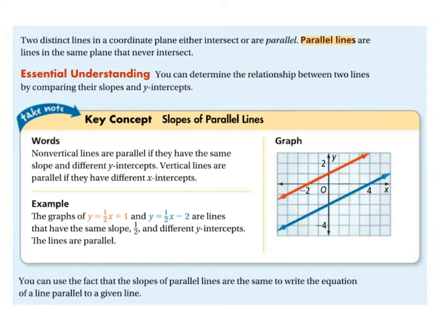All right, so what we've done in past lessons is we've learned all the different forms of lines, and two big features of those lines are where they cross axes and what the slope of the line is. Slope is how the line is tilted. Now, if two lines have the exact same tilt to them and they're separated, they are called parallel, meaning no matter where you go along them, they're never going to touch. And the feature of that is they have the exact same slope.